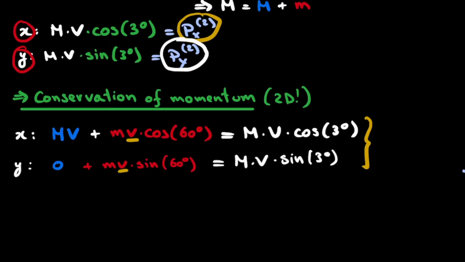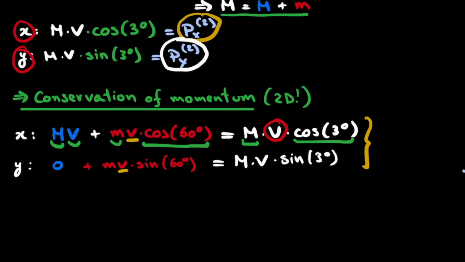And let's see what quantities we do know. We know the mass of the comet, which was 100 gigatons. We know the velocity of the comet, which was roughly 20,000 kilometers per hour. The mass of the object that we launched into space, we also know it was 0.1% of the mass of the comet. This is just a number. This is also just a number. This mass is simply the sum of both masses of our comet and our object. And the only thing that's also an unknown is this velocity of the composite object right here.